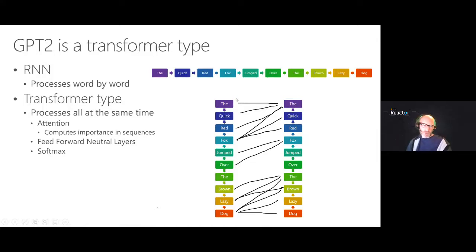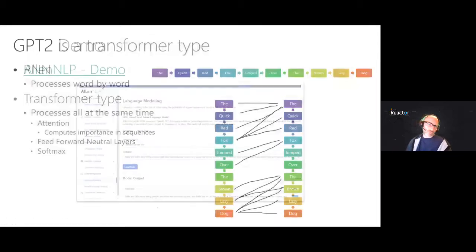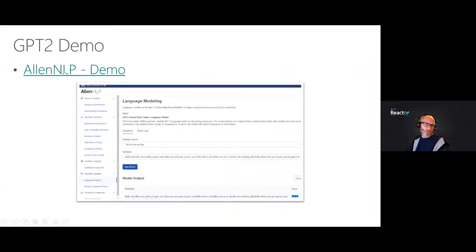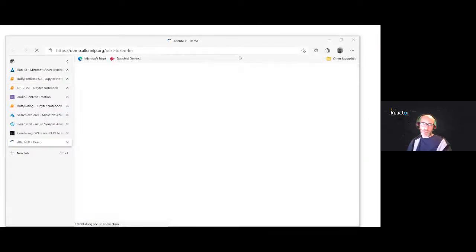Transformer type, it tries to do everything in parallel, does everything at the same time. So it has an attention phase. What that means is it will go through and understand how all of these words relate to each other. So something like the fox will relate to red and quick, and the, obviously, because it's the fox. The dog will relate to brown and the. So it sees it as a whole, tries to understand the context of how words talk to each other. So red is describing the fox, but also it might have another layer that's saying fox, red, quick, the, to understand what word comes before as well. So it has that attention layer, then it does a standard neural network, then it does a softmax. So we can see how good this is. We'll do an open demo first, then I'll show you how good we are with creating our Buffy scripts.